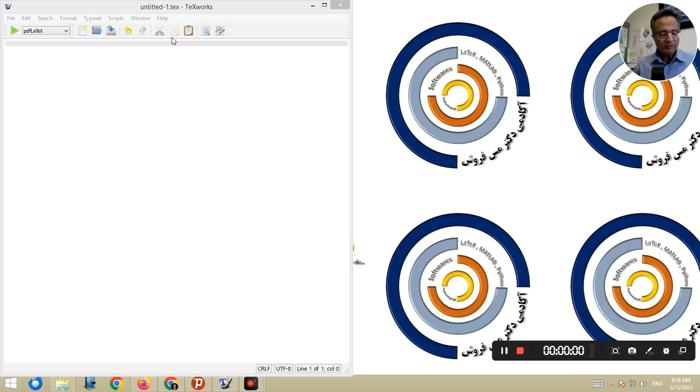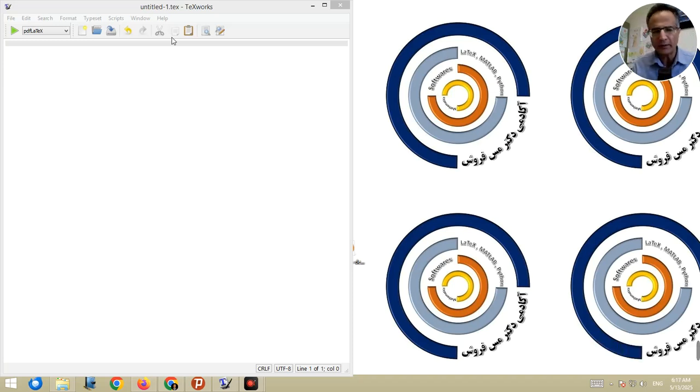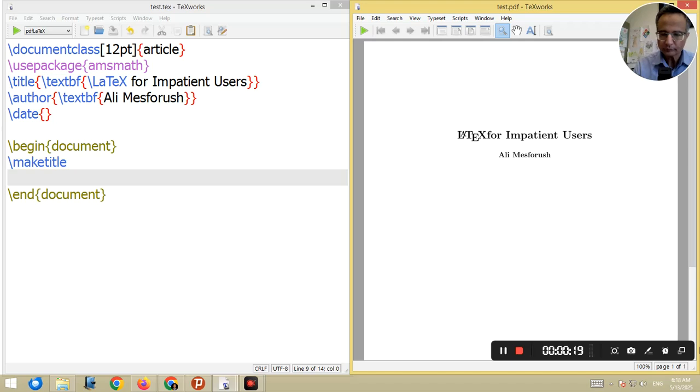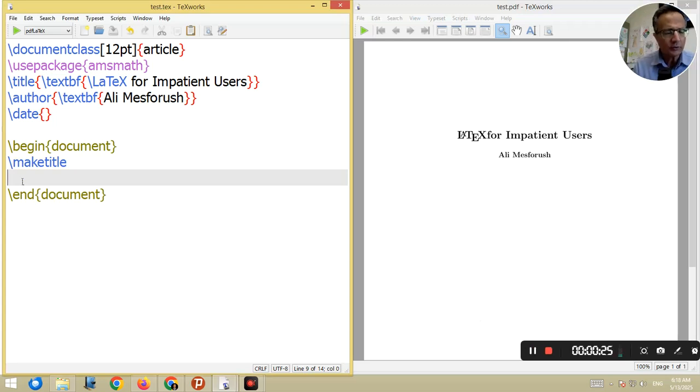As I mentioned before, we have three types of formula in LaTeX. Let me show you these three different types, and then I will continue on each of these types of formula separately. First of all, suppose that you want to write some formula between your text. For example, you want to write something like this.